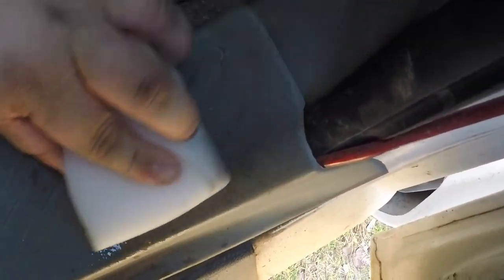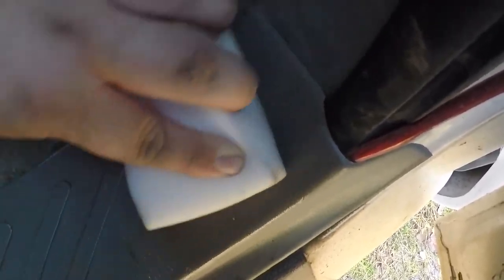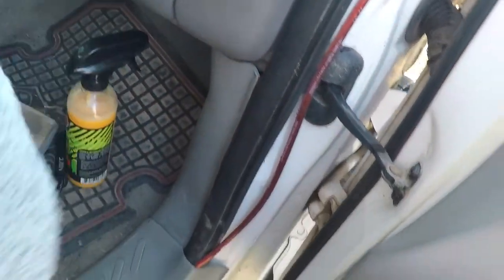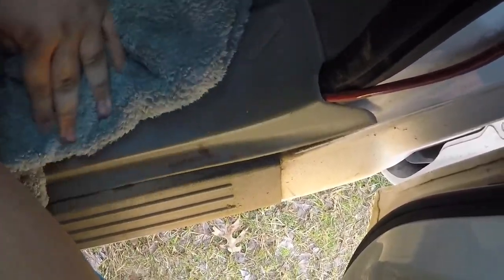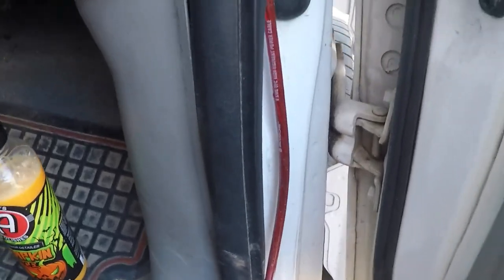Okay, like this door plate. Y'all can see right there how dirty that is. Work this in a little bit. I'm gonna show y'all on camera, no tricks. I'll set that aside. Grab your other dry towel and just wipe it away. And just like that right there, you can see the difference. So before and after. I'm amazed.